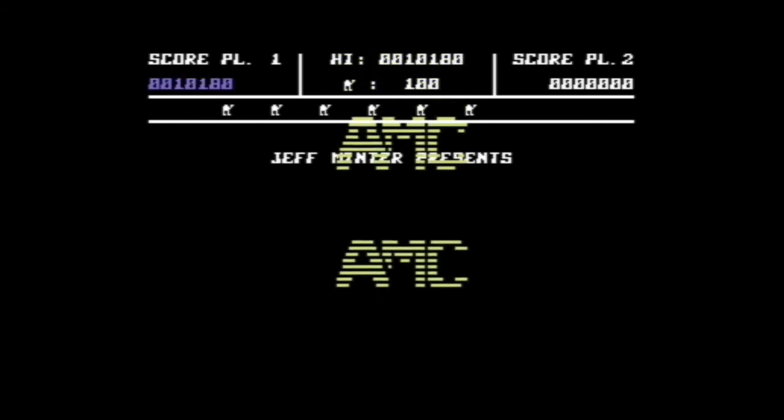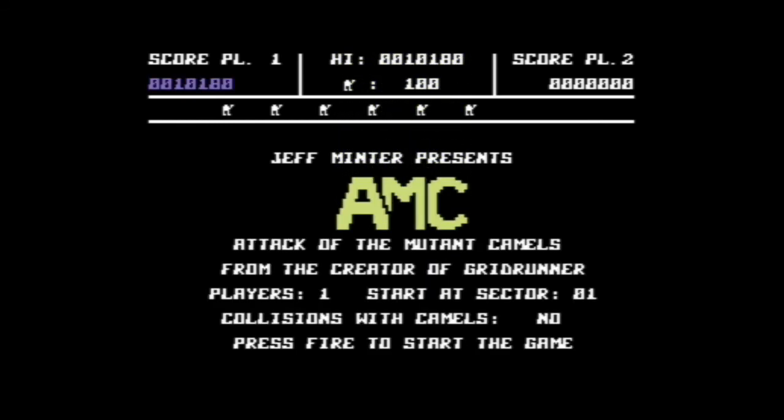And there we go. Well, as you can see, as you get further in, those bullets become quite a lot more challenging. But that's Attack of the Mutant Camels. It's primitive, it's early. I mean, it's an '82 release. But it's still a shooter that I do hold dear to my heart, and I find it really darn engrossing. As a simple 5-minute, 10-minute blast, it's definitely one that's worth checking out.